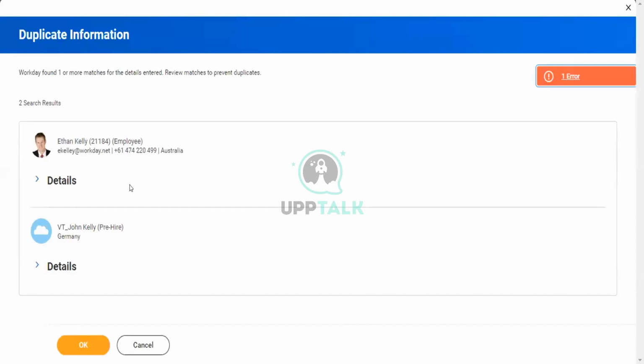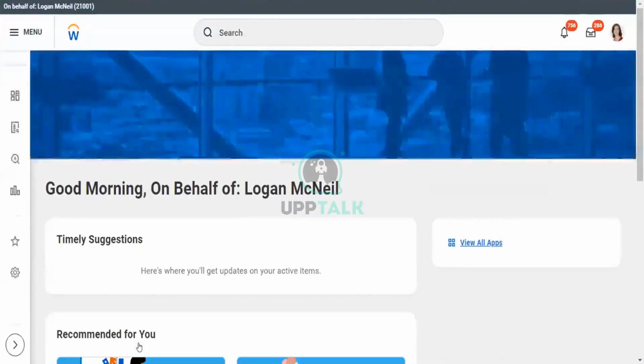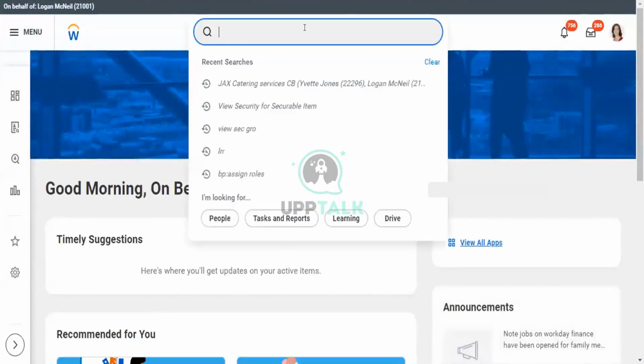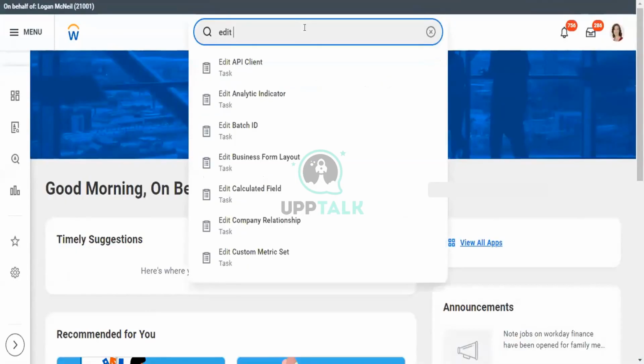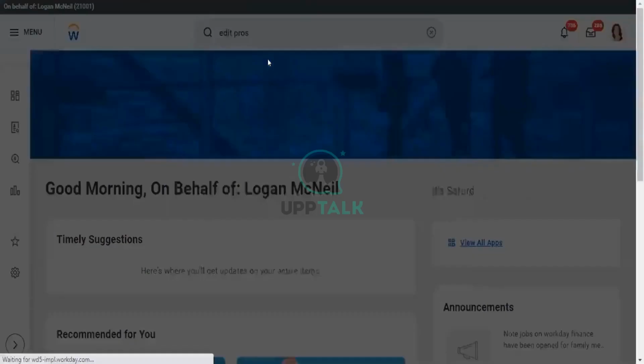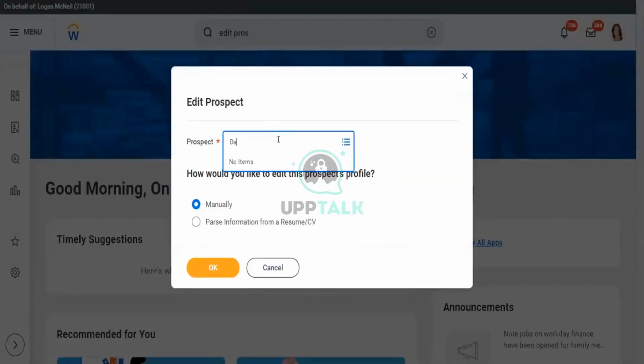They're saying that they found duplicates, Workday is fetching this result. Cancel this, and change the name of the person or edit prospect. Oh, it's not even created. No, it's not. Again created.